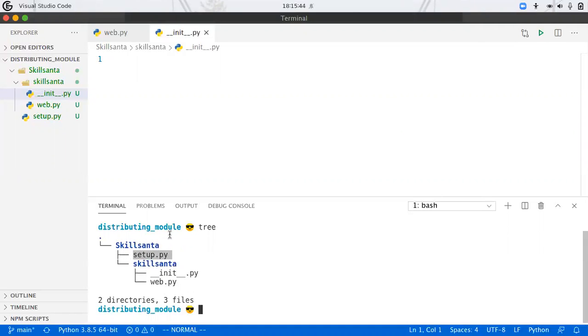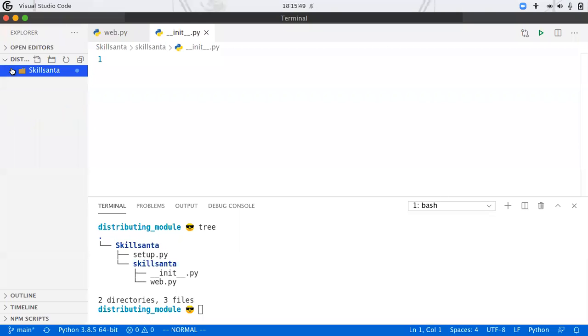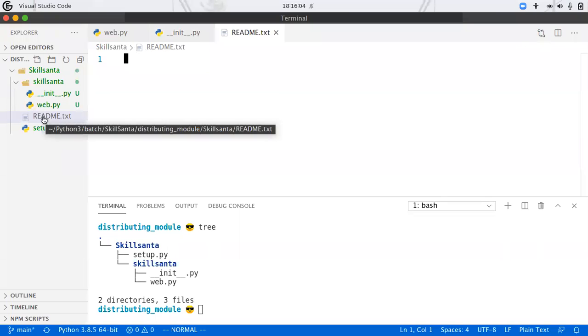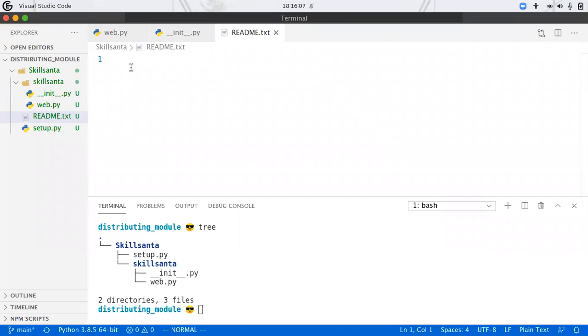I'm going to create a program inside this file as well, guys. Okay, and now you can also create more files here. What file am I talking about? In the main directory you have to create files. The first file you have to create is a readme. Whatever you write inside the readme.txt, that particular text will become the project description. You would be able to see the description on top of your PyPI website.